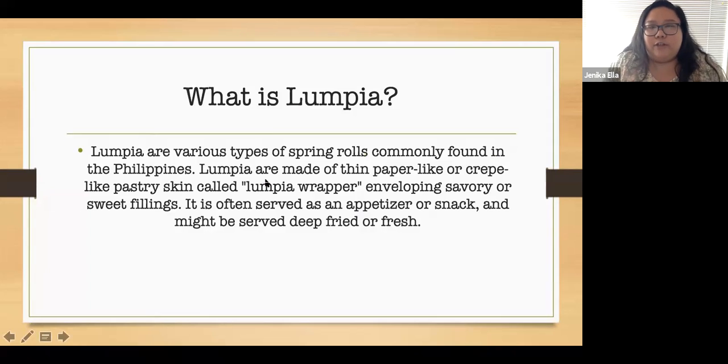But first off, what is lumpia? Lumpia is a type of spring roll in the Philippines. You'd also think of them as like egg rolls or things like that. What I've noticed that's different about the fried lumpia is that the wrappers are a little bit thinner than your normal egg roll wrapper. So that helps give it a really nice crisp exterior, and it keeps the fillings nice and moist.